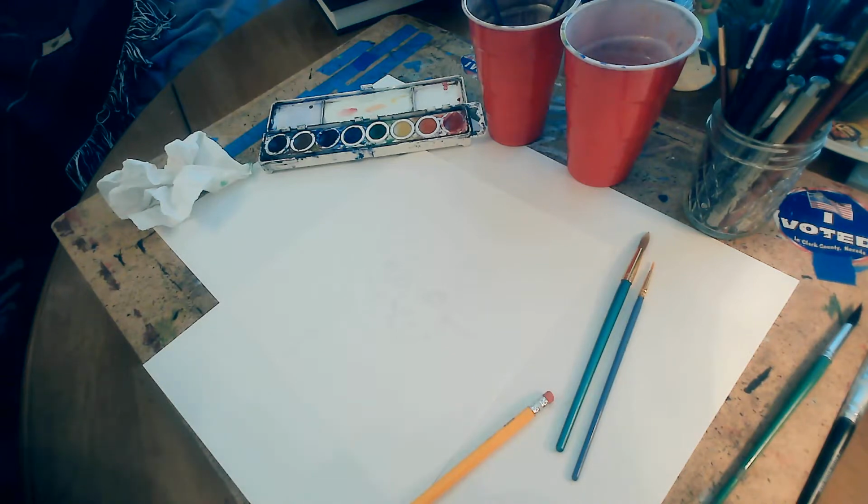For your first watercolor painting this week, we'll only be using black and white, actually just black. This will help you to understand some of the watercolor techniques and not have to worry about how your colors are turning out and things like that. So I wanted to do a painting of a black cat.